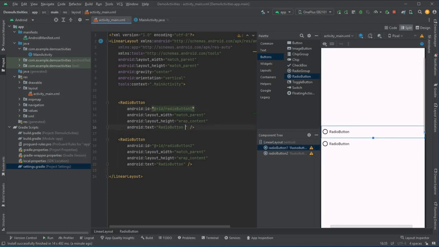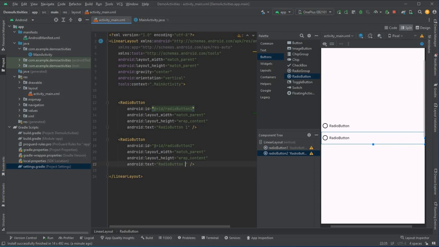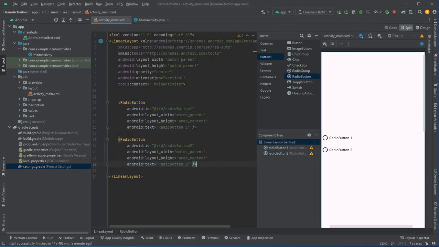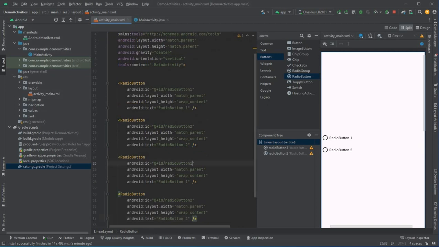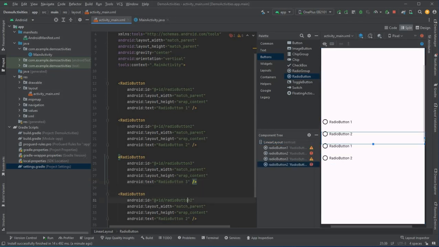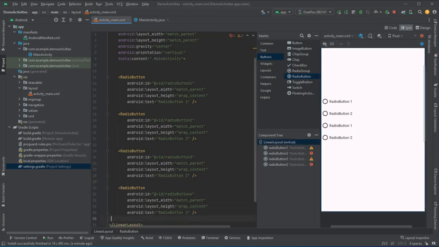I will just copy these two buttons and make radio button 3 and radio button 4. Now let's run this application and understand how it works.